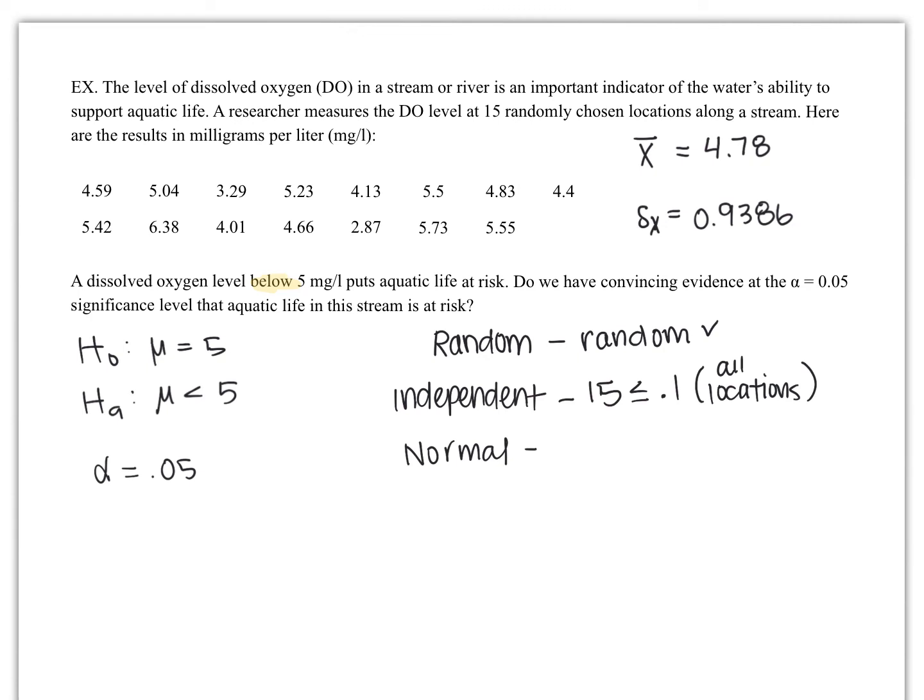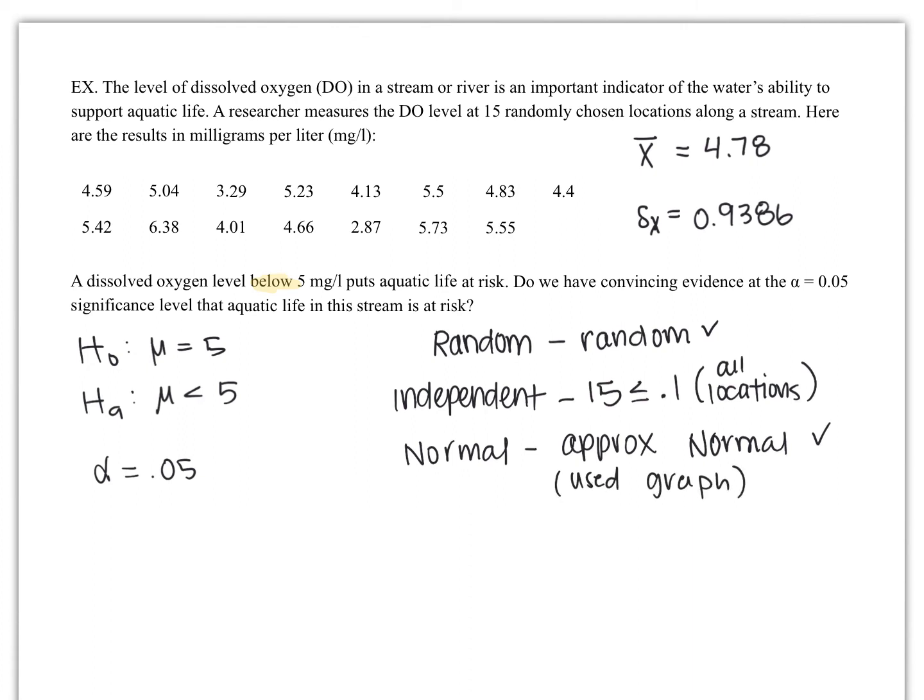The min to the quartile 1 is a little under 2. The distance from quartile 1 to the median is about 2.5. Then the median to quartile 3 is a little under 1, and then our max. It's a pretty symmetric graph if I were to plot all of my data. So we're going to go ahead and say that it's approximately normal. And I'm just going to mention here that we used the graph.